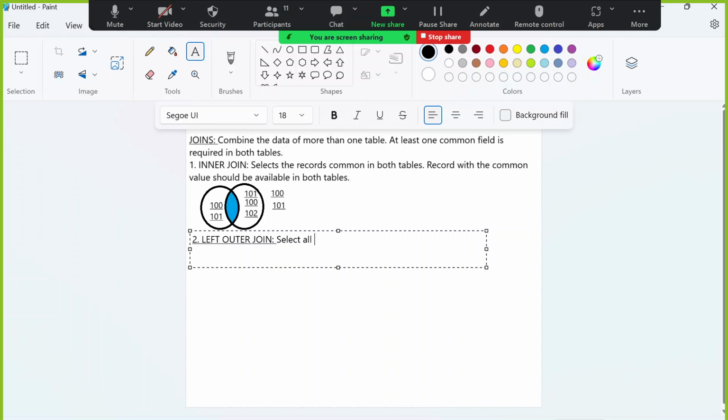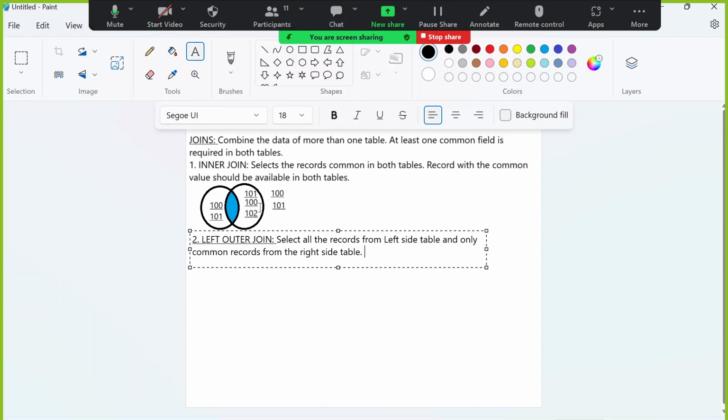Select all the records from left side table and only common records from right side table. It's not like inner join. It will select all the records from left side table and only common records from right side table. That is the behavior of left outer join.